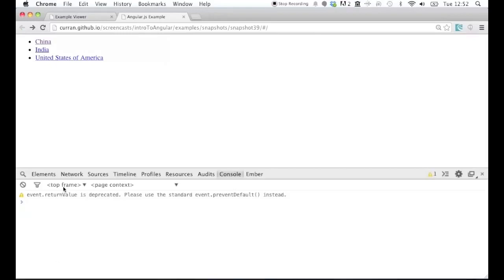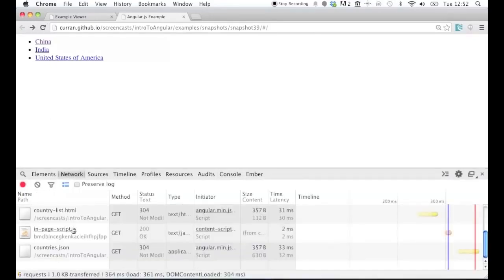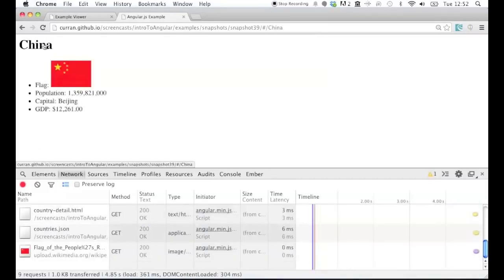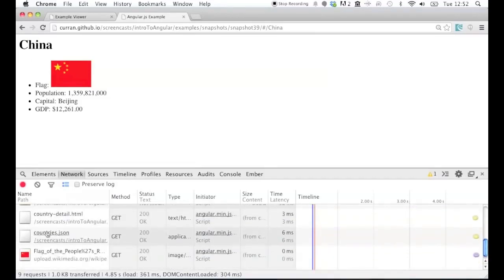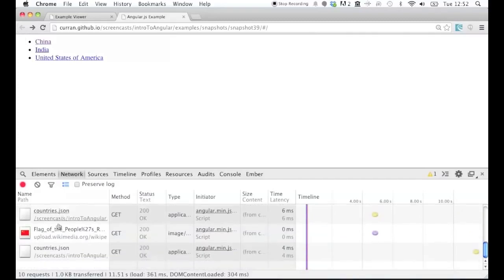So we can actually look at the network tab and see what's going on. Let's refresh the page. So here it fetched countries.json, and then when I click on China, we can see it fetched the JSON data again. And then when we go back to the index page, it fetches the JSON data again. So each time we change the view, it fetches the JSON data over and over and over. So ideally, it would just fetch it once and cache the result on the client.